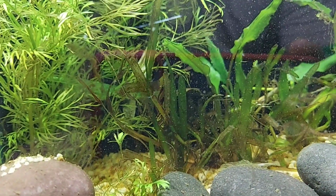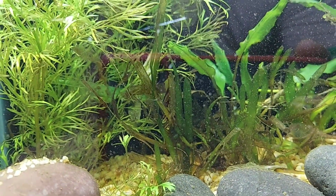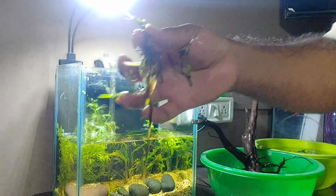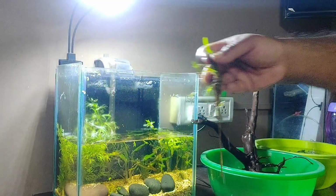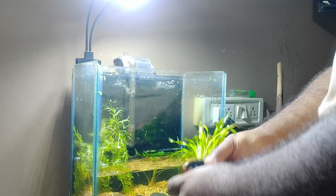So you can see the grass which is completely melted. So that's why I took the decision to add some grass here. I don't know what happened with this grass. You can see the leaves have already melted. Now it's time to add some grass here in this tank.